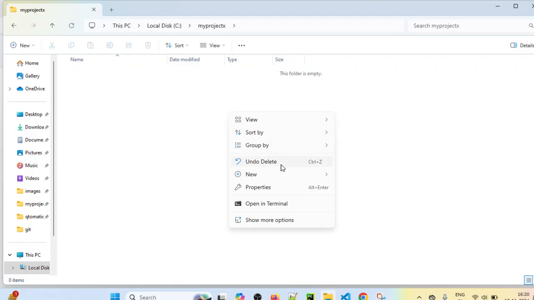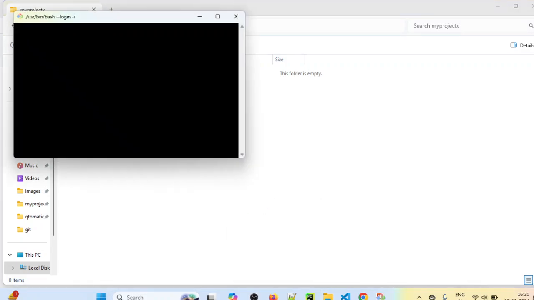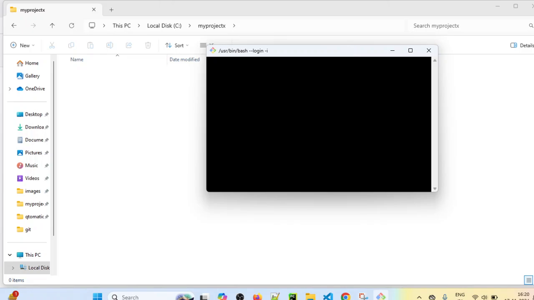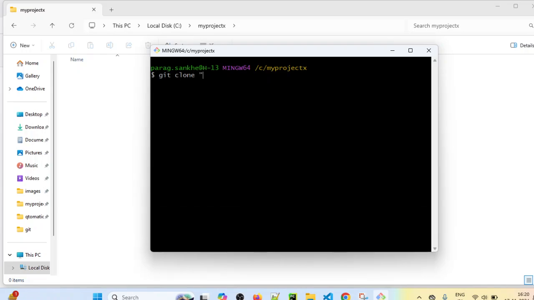Let's open Git Bash here. After opening Git Bash, I simply use the git clone command. After git clone, if you remember from our last session, we have already seen this: git clone URL.